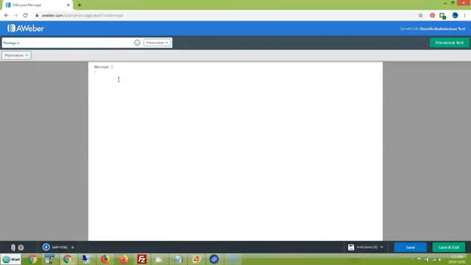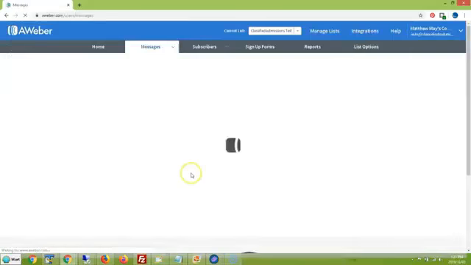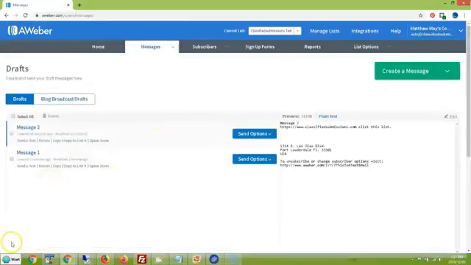Then if you want something to hyperlink, you have to put the full URL in. So it's not hyperlinked automatically, but in most people's email clients, it will be hyperlinked automatically if you type out the full HTTP or HTTPS. So you go save and exit. Now you've got two messages.